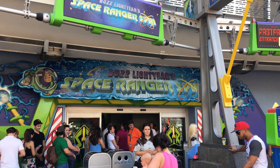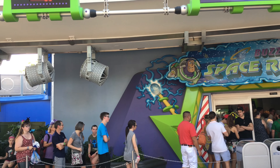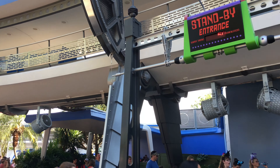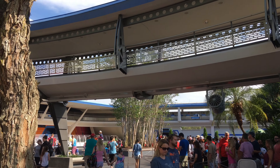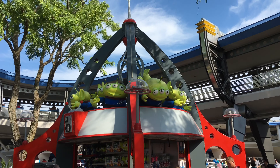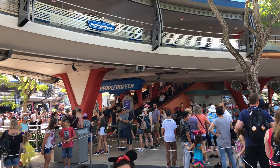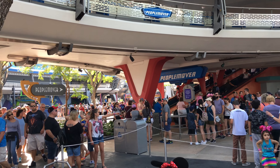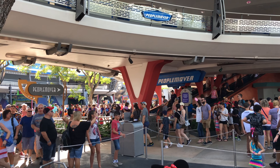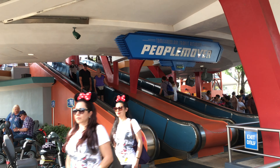Here's the Astro Orbiter, which offers a great view of Tomorrowland. The Lunching Pad Restaurant has some snack items as well as beverages you can try. Looking over towards Buzz Lightyear, you can see the main entrance — it's usually a crowded attraction but a lot of fun. The Disneyland version is actually a little bit easier to play because the gun is able to move outside of the holster and doesn't just pivot. I've always enjoyed this little shop with the aliens from Toy Story above it — those characters are some of my favorites.